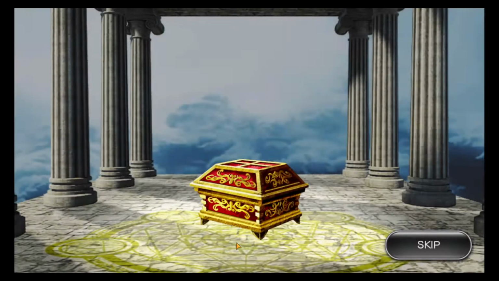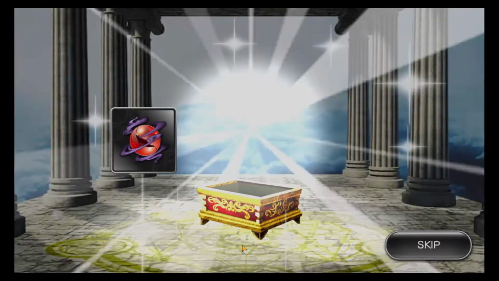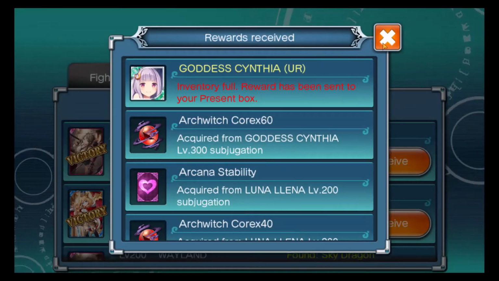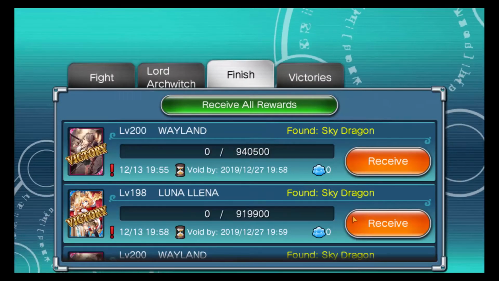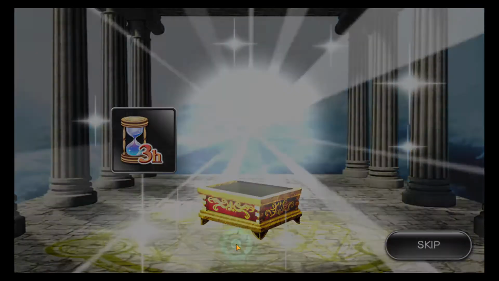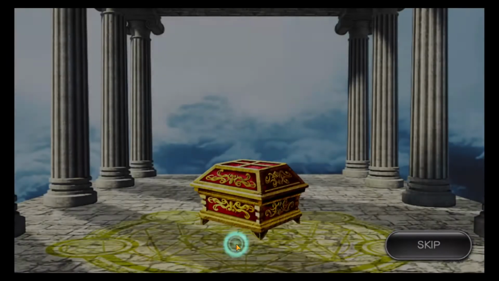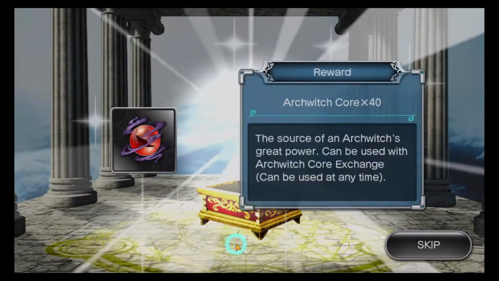Considering they sell for like 3.5, it's like what, 70,000 medals, just those characters that we sold. Inventory is full, has been sent to your present box. So let's receive some more. We don't know how many more there are. Pretty much every 10 or 20 you should get one ultra rare. Then those other cores, they actually trade for more ultra rares themselves. And all those random card things that you get, I don't know. I think you just buy them with medals or something.